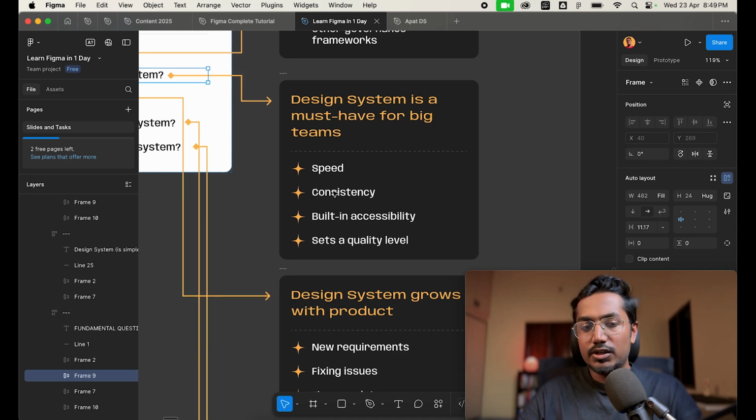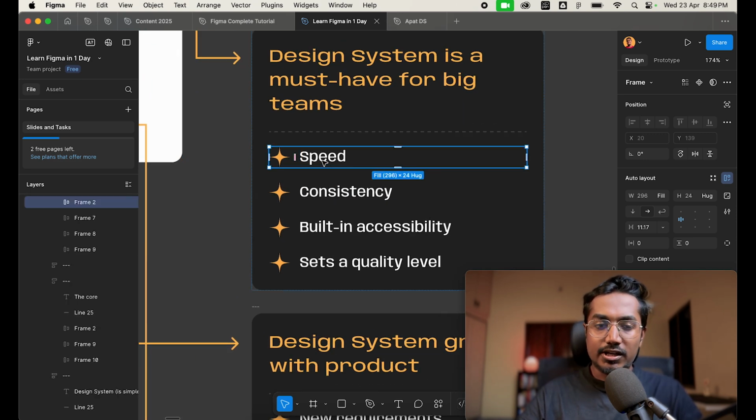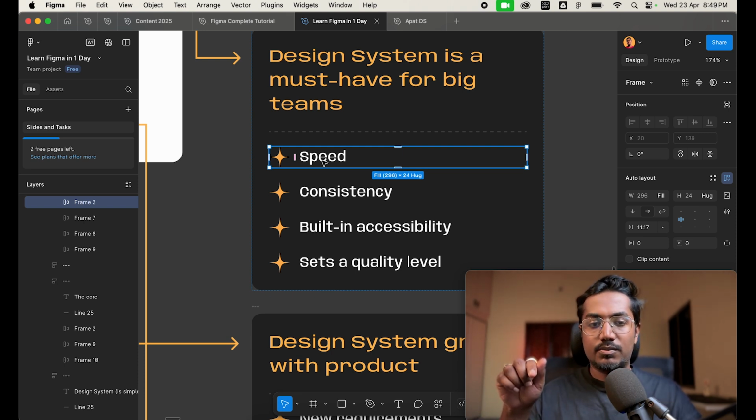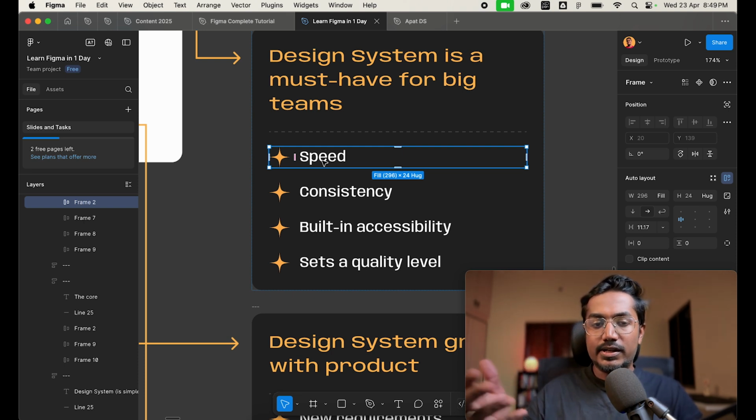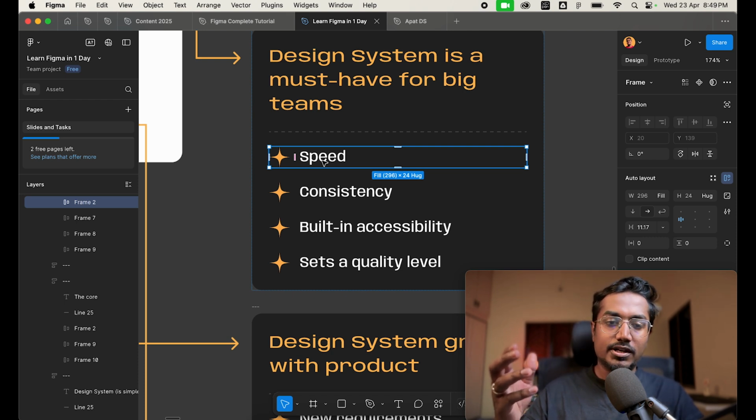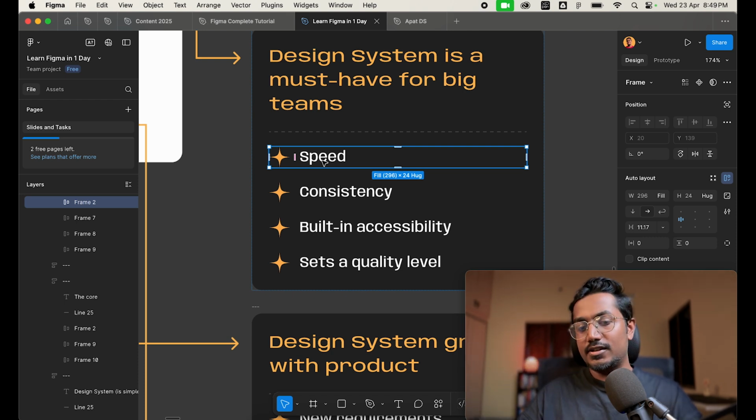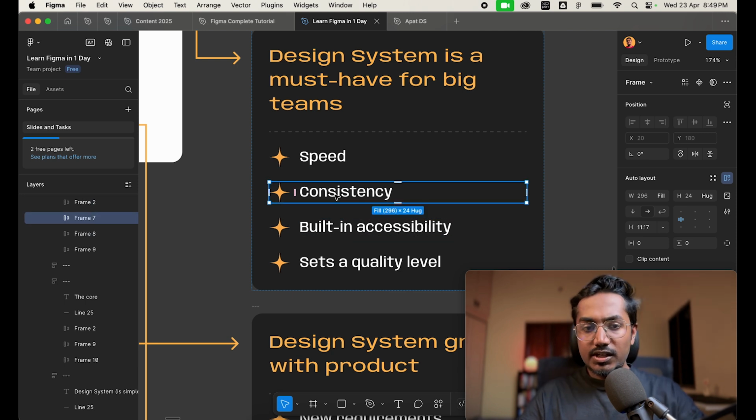Next question is why companies invest in a design system. You might have already known for the fact that a component library actually gives you speed so that you don't have to draw every button. You just drag and drop button from a component library. So it also provides by default consistency, which is if a button is blue in color in one page, it can't become suddenly black in color in another page because the component library won't allow you to do it unless it is like intentional. So it provides consistency.